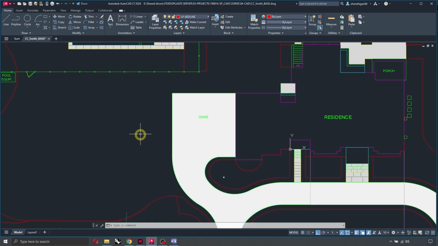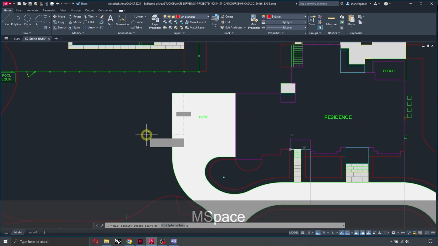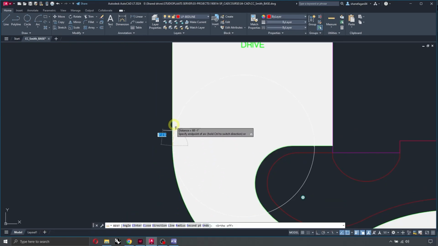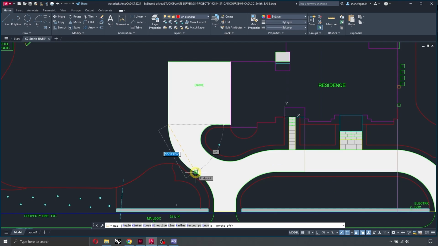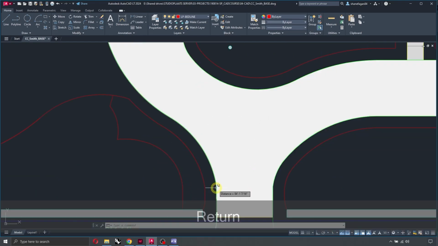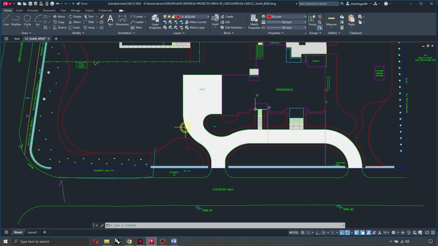There are some other options within that. Let's say we're trying to follow this edge, so I'm hitting M for multiple. I can go into an arc, based off of the tangent line, just like our polylines, essentially like drawing a polyline. I can snap to this curve, then hit enter, and it'll give me that whole distance along that curve. Once you get into multiple, it's just like you would use with a polyline. So DI for distance to check your lengths on things.